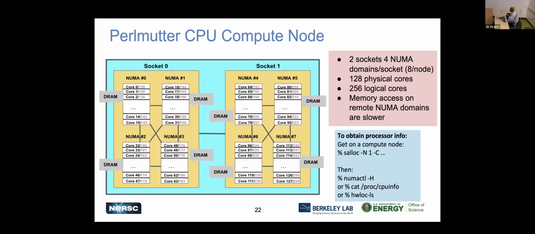Memory access on a remote NUMA domain can be a little bit slower, but it allows you to configure your job and optimize it if you're able to, based on logical placement. If you're familiar with the memory organization of your application and how it's going to compute, you can have a little bit more control over that. There are a couple of different Linux-specific commands that you can make use of, so you can get the CPU info that is available and the hardware counter info as well.